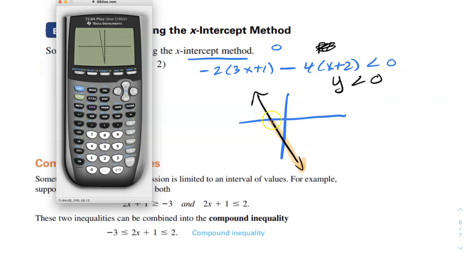So I gotta figure out what the point is. And just like before, I gotta find that 0 there. So I'm gonna go second, calculate, find the 0. Remember the way the 0 works? Right now I'm at 0, so I'm right here. I gotta go left to get to my 0 there. You just want to go a little left of it to give it a left bound. And then go back to your 0 and go a little right to give it a right bound. And then it's going to search between those two values. That's going to be -1.